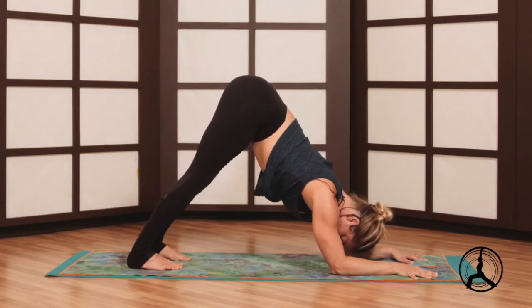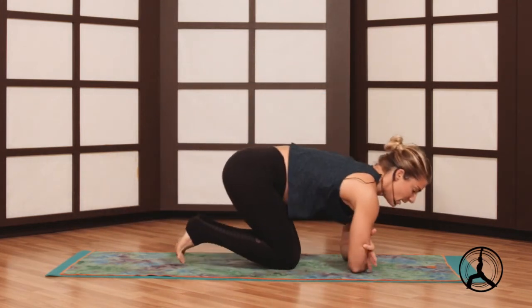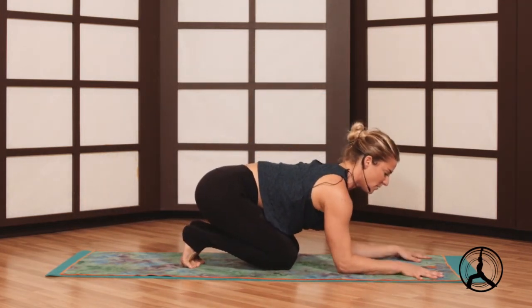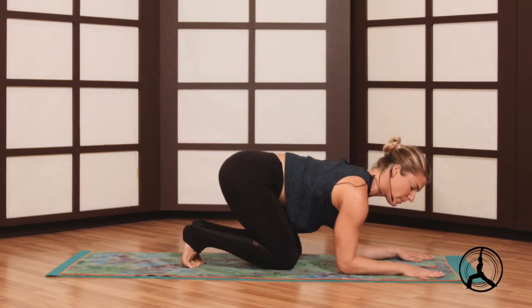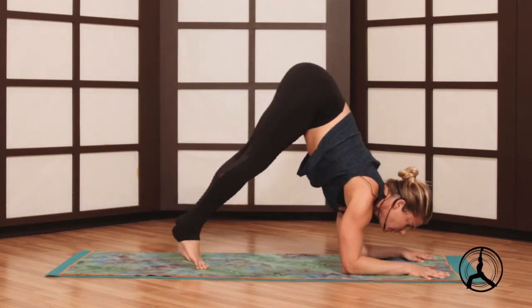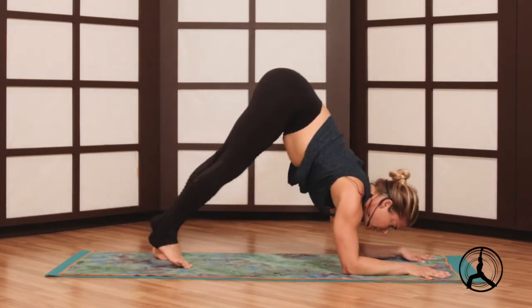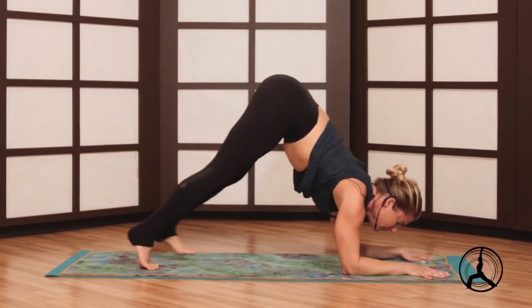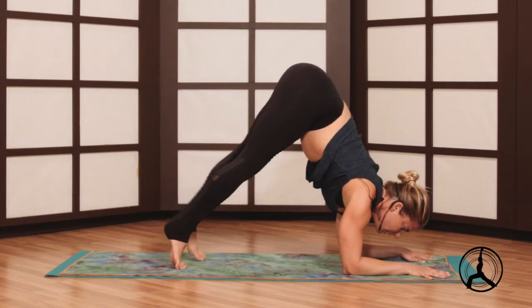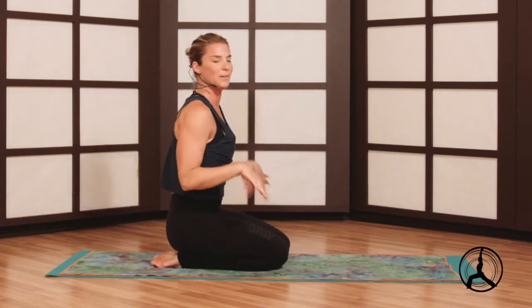This is dolphin pose — this will be the first prep. So we have forearm plank and dolphin pose as our two precursor postures. Next will be some hops for forearm stand. So measure again, plant the palms, find dolphin pose, look between the hands, just like handstand, walk the feet in — hips over the shoulders as much as you can. Walk the feet back, let's do three today. If you have time for more you can always pause the video. We'll lower the knees, take a little break — you might want to shake out your arms.